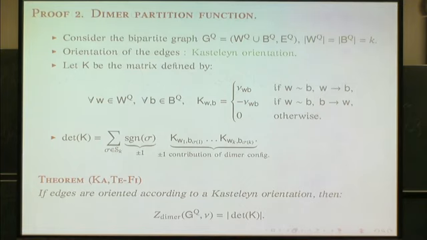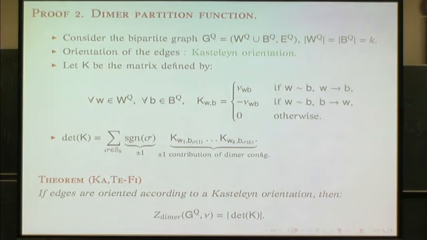Okay, so to go a step further, I have to tell you how one computes the partition function of the dimer model. So this is a really classical and beautiful result by Kasteleyn, and also proved by Temperley and Fisher, which dates back to the 60s. So the point is that the dimer partition function can be computed explicitly as the determinant of a matrix known as a Kasteleyn matrix. So how is this theorem proved in two words?